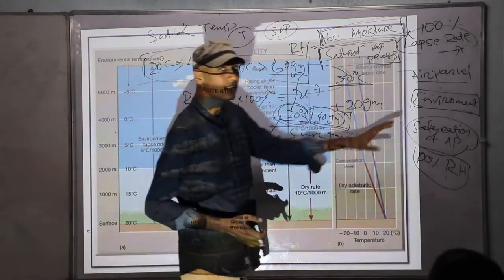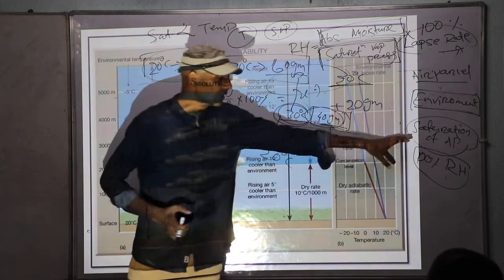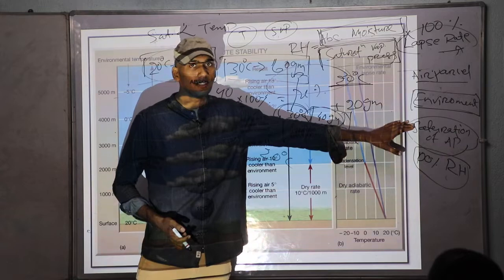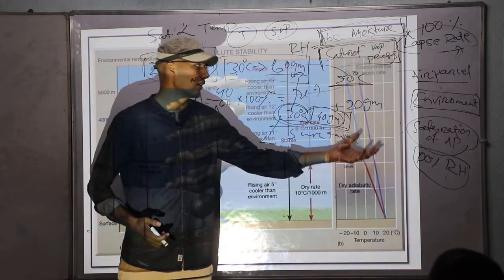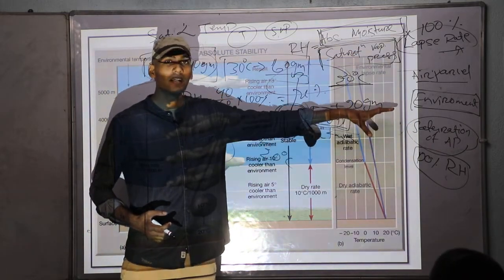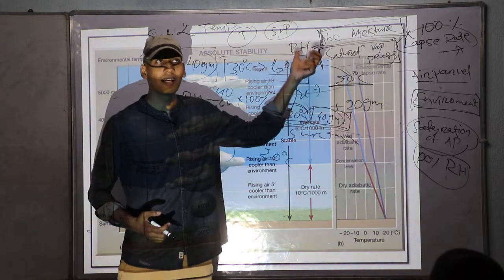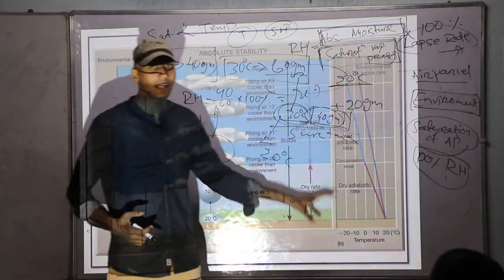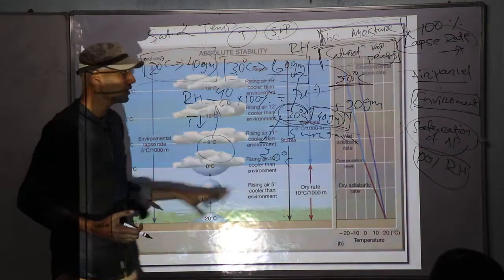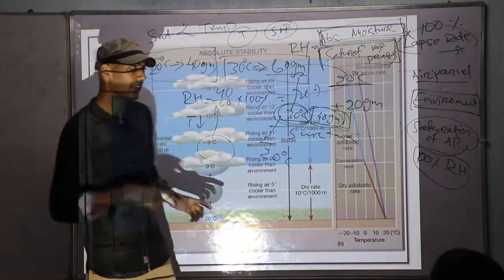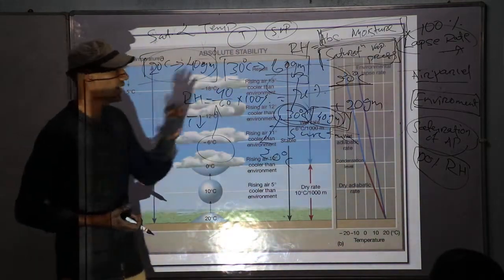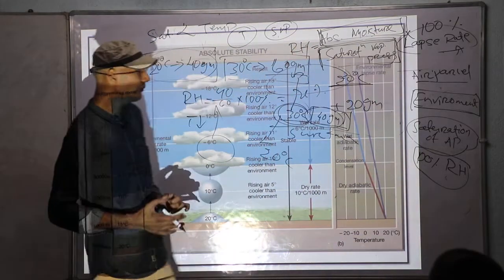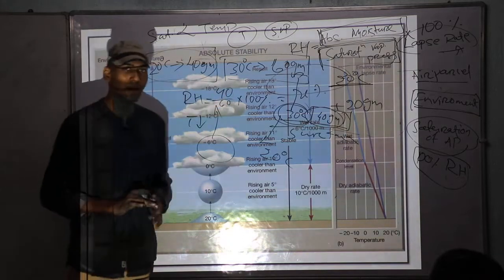But just after saturation it is not that the air parcel will lead to precipitation. After saturation the moisture should grow to that much radius, so that it will become of higher mass, so that gravity will attract it and there will be precipitation. After saturation there will be growth in size, then there is precipitation. It doesn't mean when air becomes 100% relative humid then it will get precipitated. Okay. So these are some of the fundamental concepts.